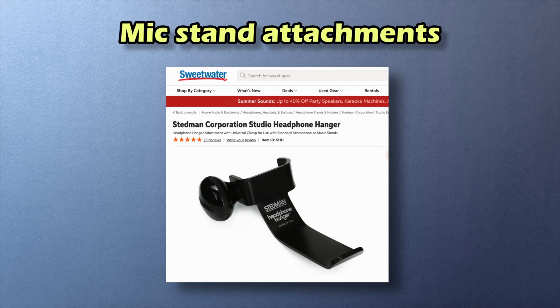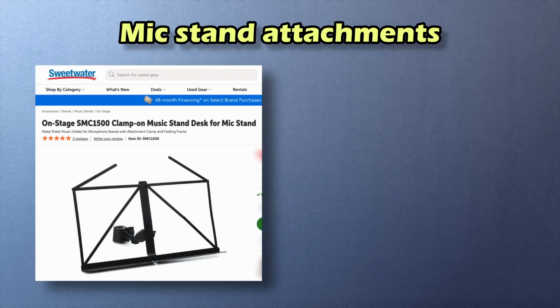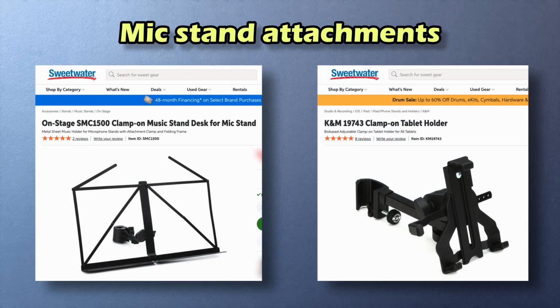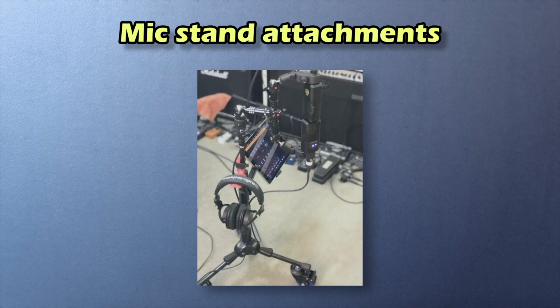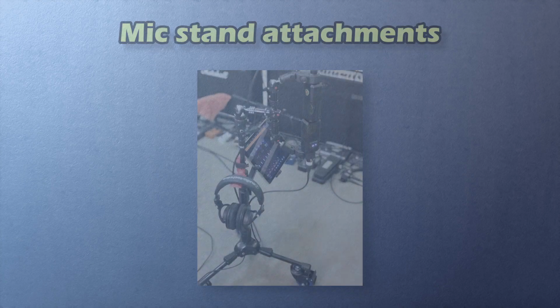There are attachments you can get for a mic stand so it can hold more than just your mic and pop filter. You can get accessories like a headphone holder, and even a music stand attachment, or a tablet and phone holder to hold your lyrics while recording. It's nice to have all those items sharing the same stand since this reduces floor clutter. With too many stands, it's easier to bump, step on, or accidentally kick or knock one of them, which can be picked up by the mic and ruin a take.